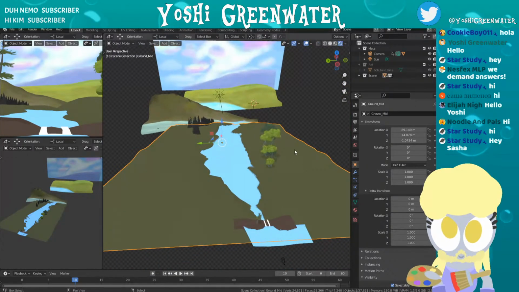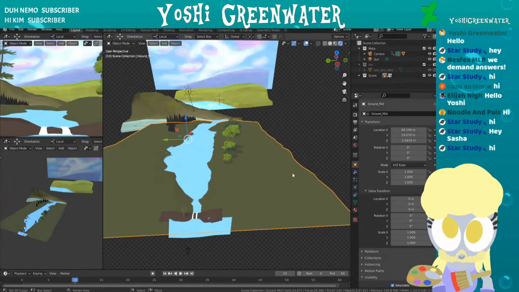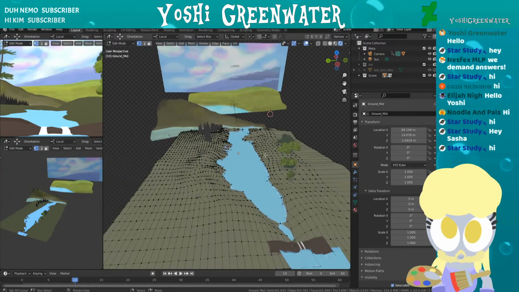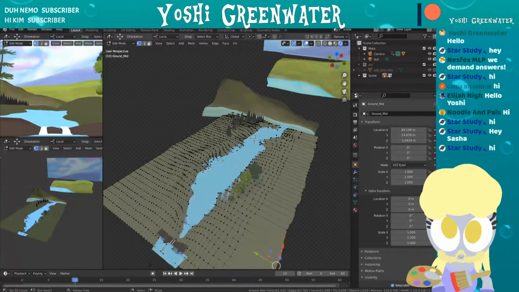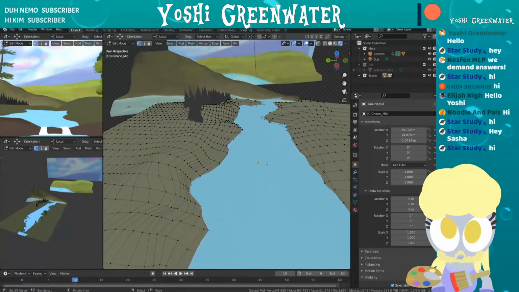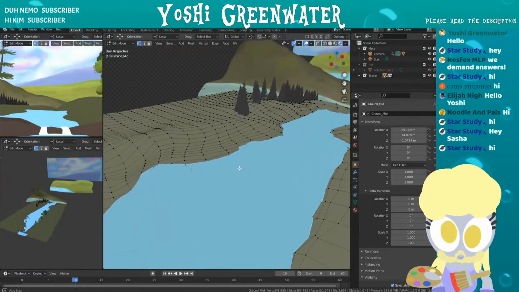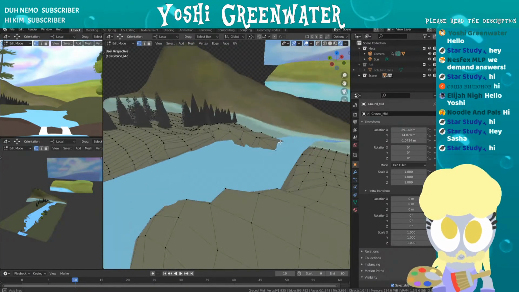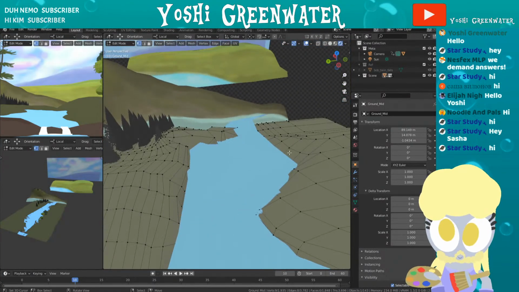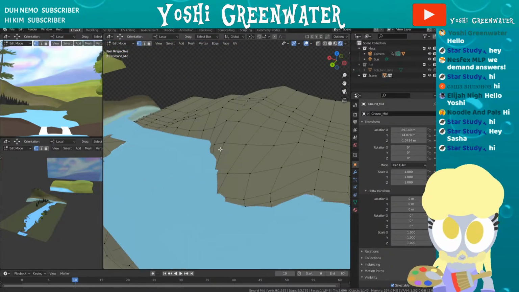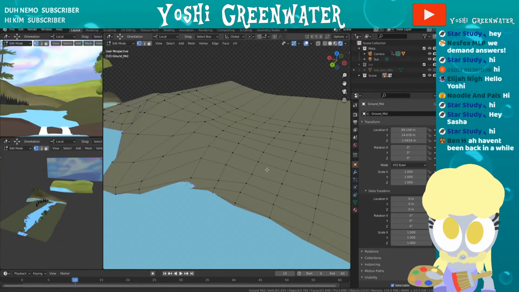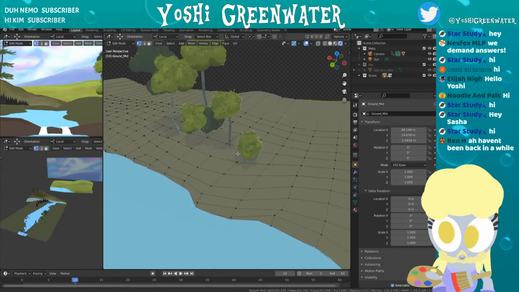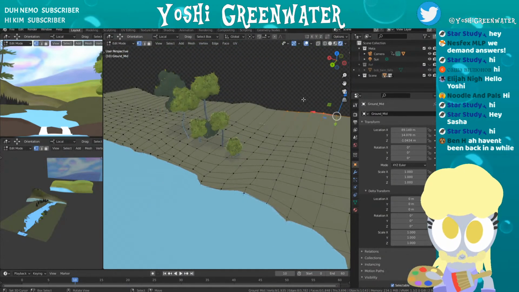I expanded it a little bit to this side. I moved the points over across here, so I'm going to be working on this. The important thing is to make sure that all the geometry looks good before texture painting, because if it doesn't look clean, and you start to really mess with it after the fact, it's not going to work well.